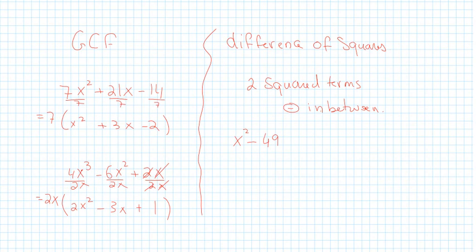That's right. So I open two brackets. I know they're two square terms. I open brackets. One is going to be plus, the other one's going to be minus, and I square root. So square root of x squared is x, and then square root of 49 is 7, and that would be my factor. Okay, so this is factored form right now. This is the factored form of x squared minus 49. Are we okay with that? All right.